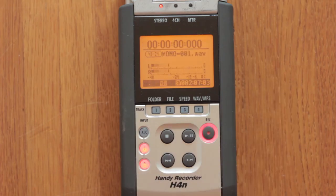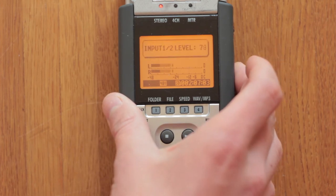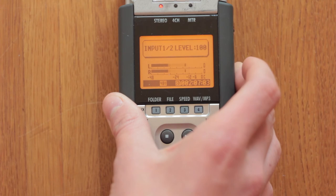The noise floor of the Fethead edition is about 18 decibels quieter, which is definitely hearable, especially in the quieter parts. Whereas without the Fethead you would have to crank up the gain of the H4N to 100%, you now can leave it at 60 and a much cleaner audio signal is achieved.